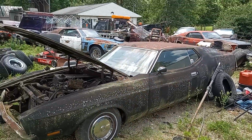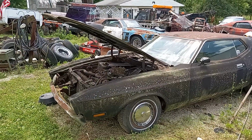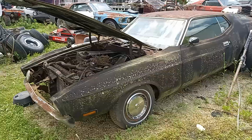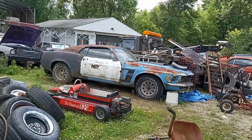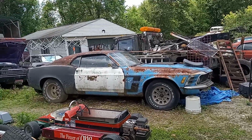But that's my Eleanor's too. So there you guys go, the ones that don't believe it's just a big block in my car. There's a big block in my car. I always wanted a big block Mustang. It started with Christine, where I had another 429, just like that engine, and I tried to shoehorn it in Christine. And it wouldn't fit, it wouldn't work out. I couldn't make it work. So that idea got mothballed.